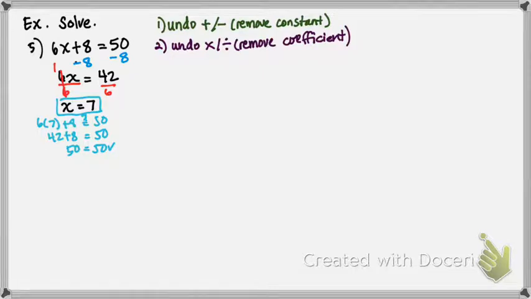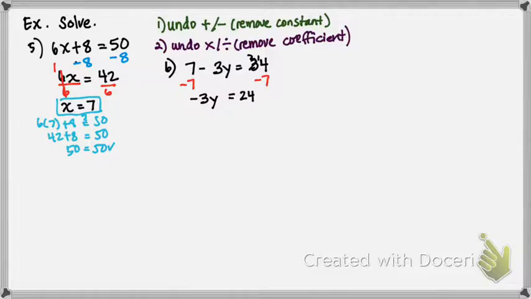Let's see if we can cram one in over here. All right, let's do this one. 7 minus 3y is equal to 34. So again, we look for the constant, and we've got a positive 7, so we're going to undo it using subtraction. So we're going to subtract 7 from both sides. Now, one of the most common mistakes kids make has to do with signs. There's a negative in front of that 3y, it stays. Over on the other side, we get 24.